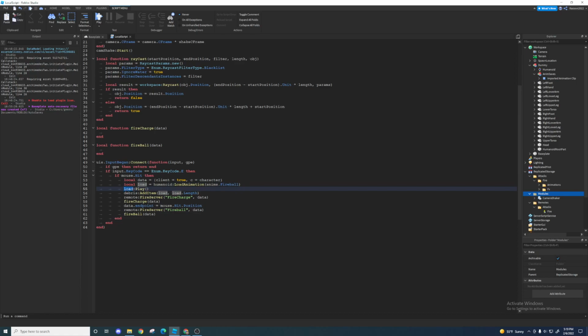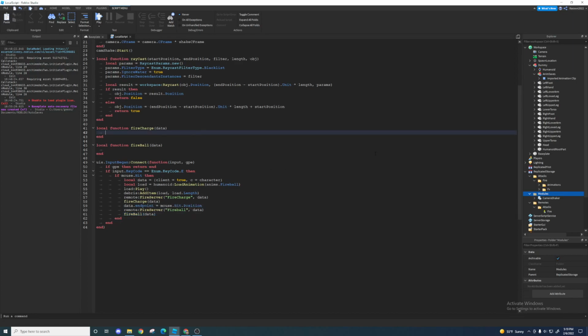I'm going to play the animation, and I'm going to destroy it later. It's going to be here for the exact length of the animation. After that, it'll get rid of itself. And then I'm going to remote the Fire server, tell it to charge up, then do the charge on the client, and then I'm going to tell the endpoint of data to be wherever the mouse was, and then we actually shoot the fireball.